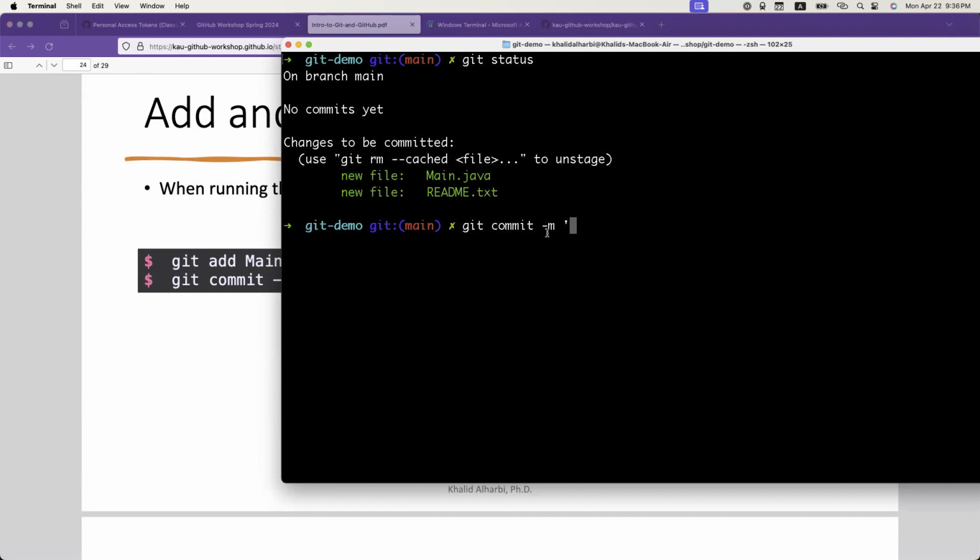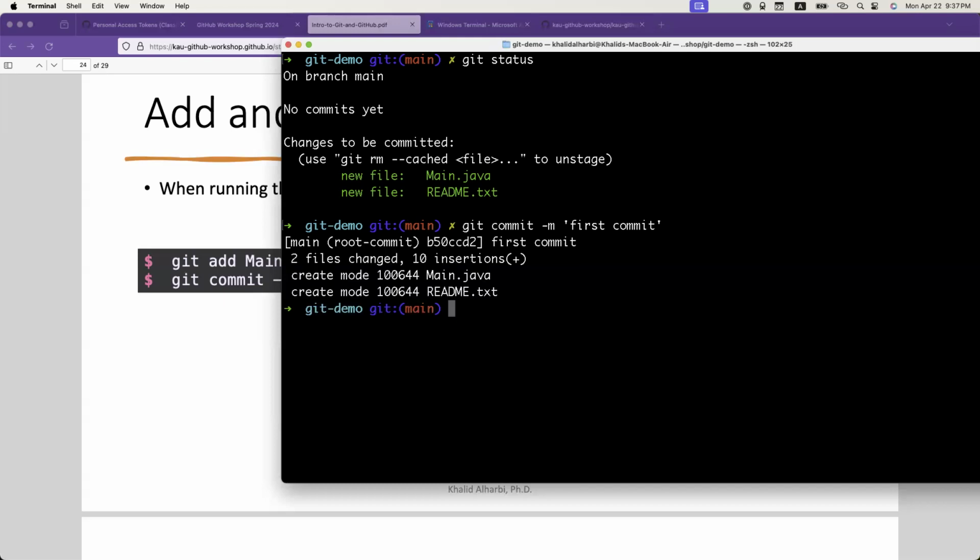What did you do in readme.txt? I can just say I initialized the repo, right? Or first commit. Any message that makes sense to you. So now we committed the files, right? If I do git status, I'm on branch main, and there is nothing in here.